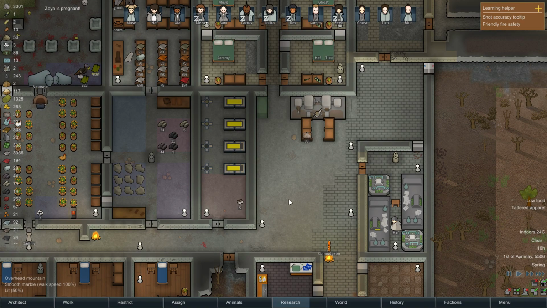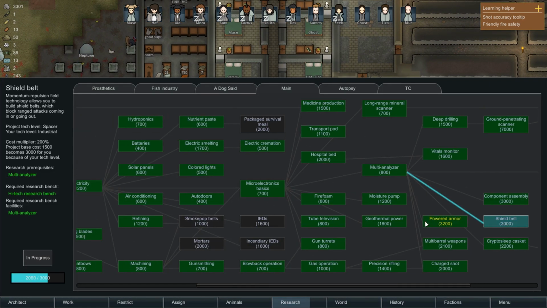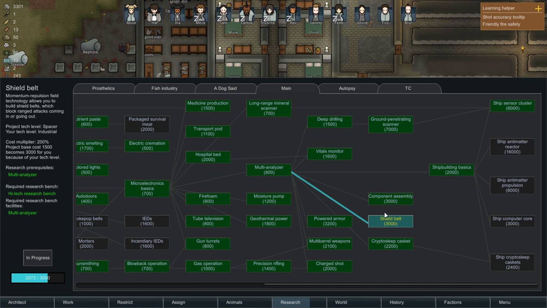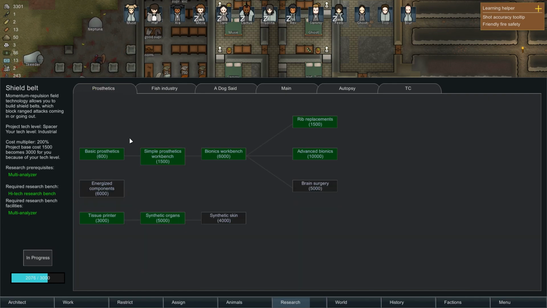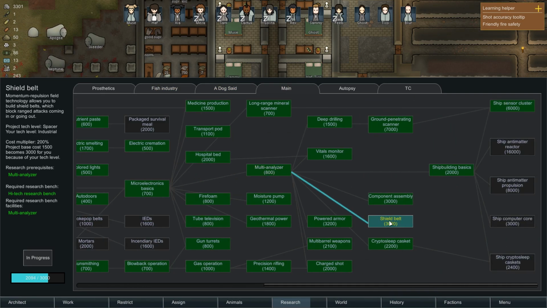Good, okay. So, got those things underway. Let's have a quick look at our research tree and see what's going to be next in line. So, shield belts. Excellent, happy with that. Prosthetics, we've got our synthetic organs lined up. We can get synthetic skin. We can also consider going up to brain surgery, but I kind of feel like we should start beelining. Once this shield belt is done, we have all the prerequisites for these, so I think we should just start smashing out all of these items, get the research done while we're comfy in this base.